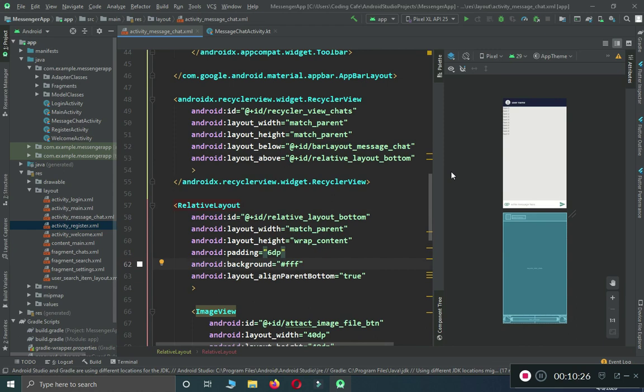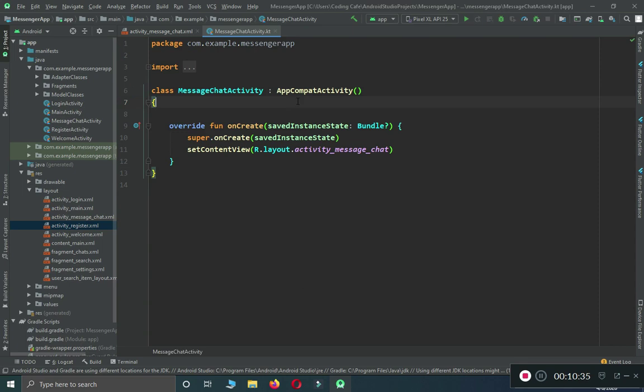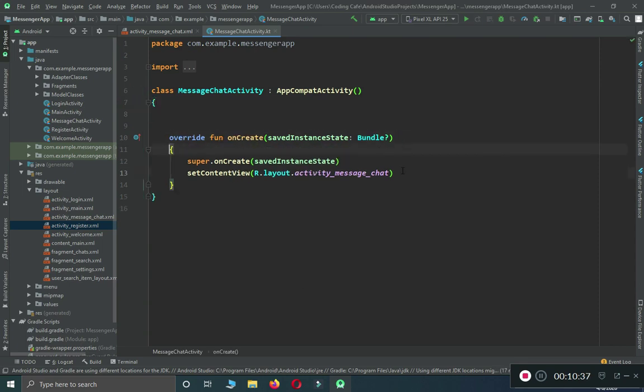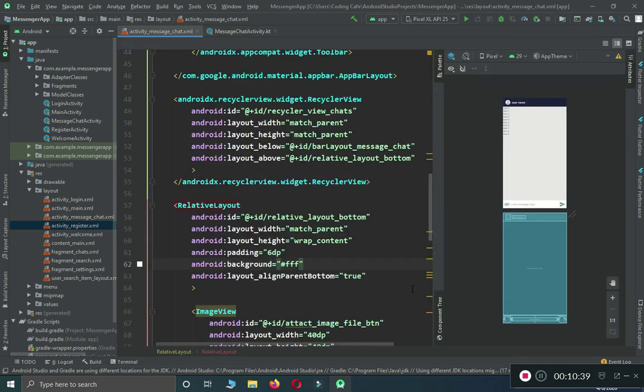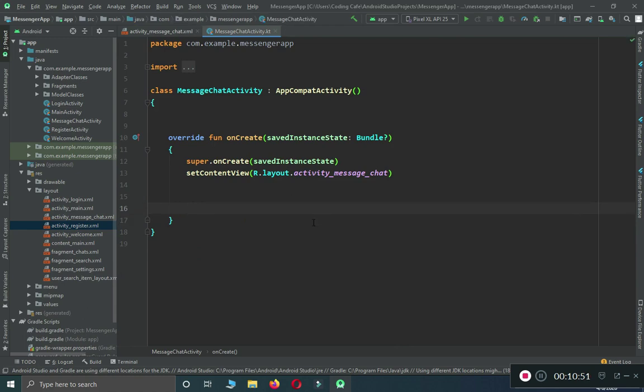So anyways, that's it. Now let's quickly go back to the message chat activity.kotlin file. Here, when a user types a message in the edit text and clicks on the send button, we need to do something. For that, let's set a click listener on our send message button. We can copy this id, come here and paste it.